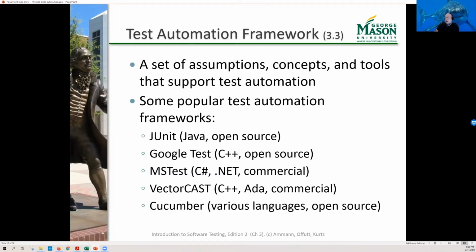JUnit is very common. That's a test automation tool for Java. It's open source. It's used by, seriously, millions of people. It is by far the most common and most popular test framework for Java. For C++, there's Google Test and literally hundreds of others.